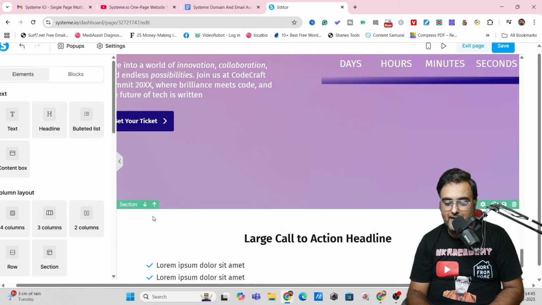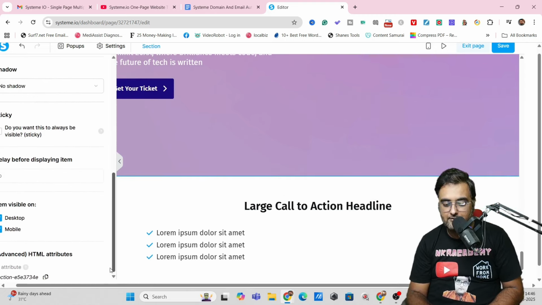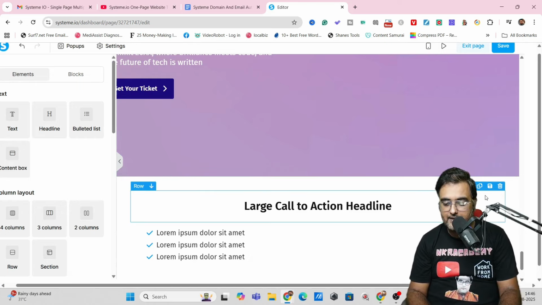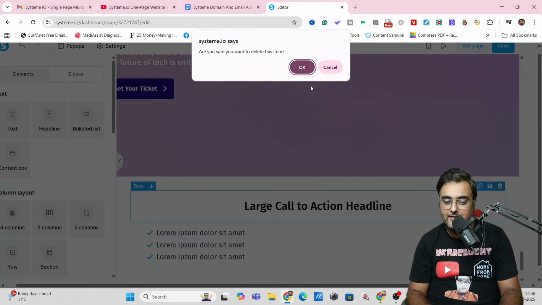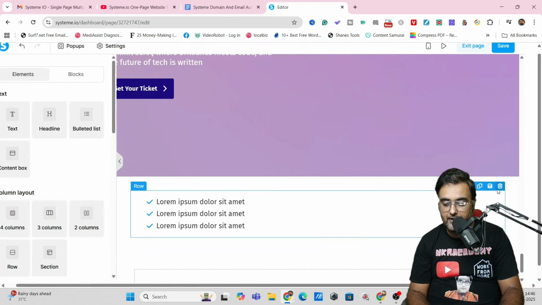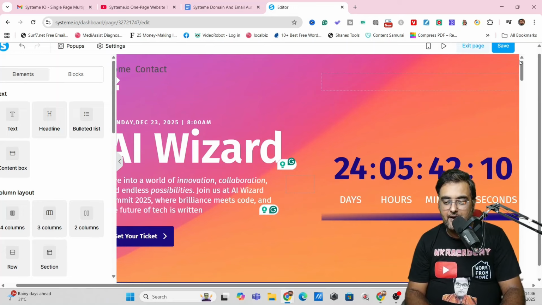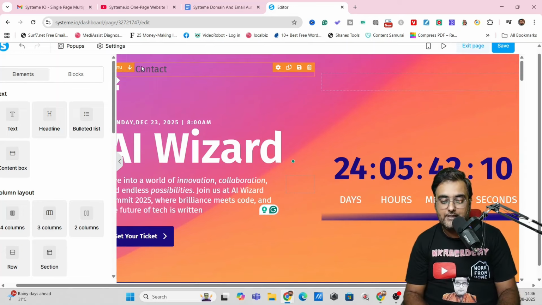Now all of this would be added to this section, and this will be a brand new section, as you can see over here. Now this is not required, so I'm going to delete this, but I just wanted to let you know that this is how you build the section and all of that, right? So let's delete them, and boom, as you can see, now it's again coming as a clean and fresh website that we have. So now we are going to actually change this menu.